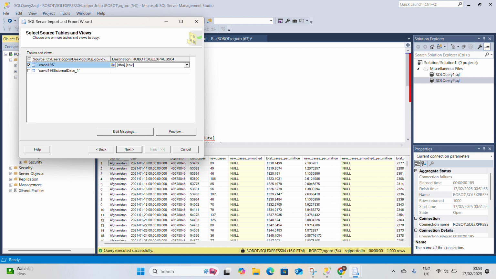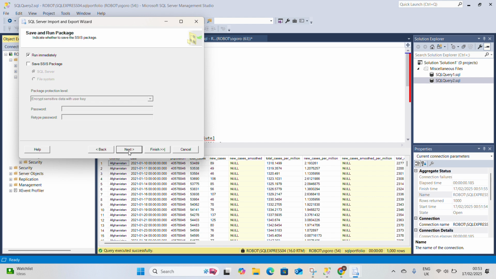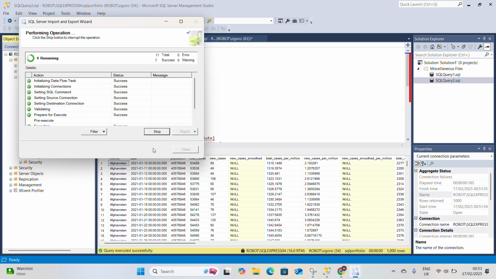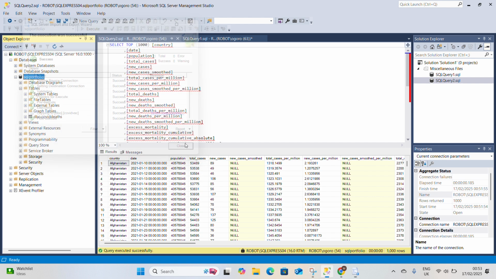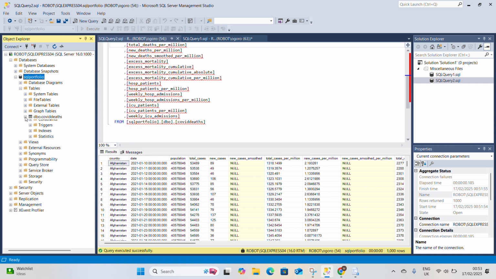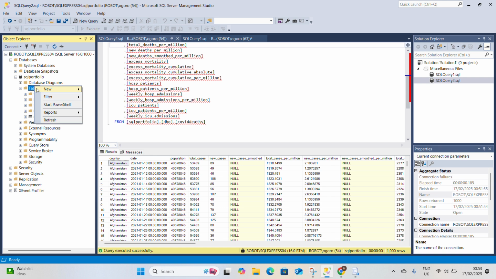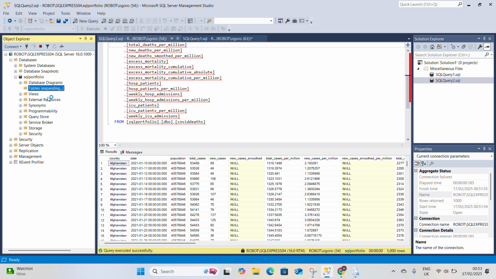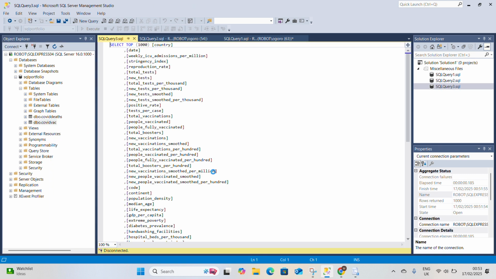COVID vaccination vac. Next, finish. That's all done. Now what we need to do is tap on refresh on the tables, and you can see our table right there.